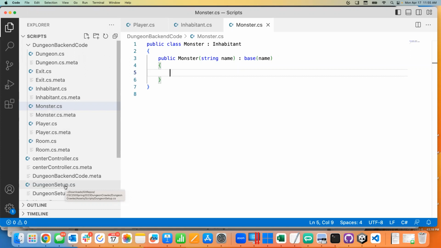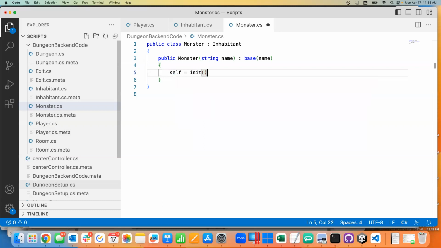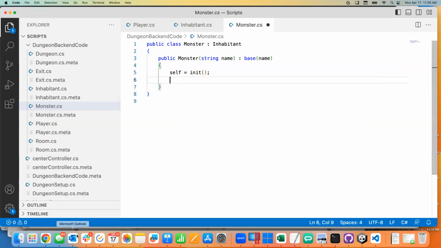Typically, and I think I even mentioned when we first started talking about inheritance, I talked about a language called Objective-C, where inside of Objective-C, the constructor always starts off with this self equals init thing, even if you're extending object, and at the end, it always returns self. Self is the equivalent of the this keyword.